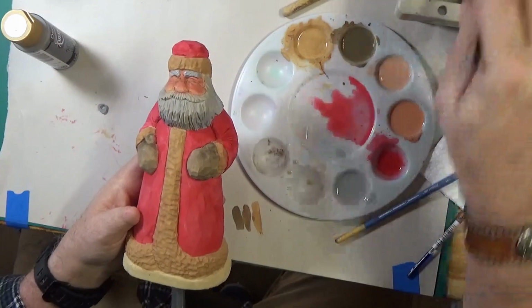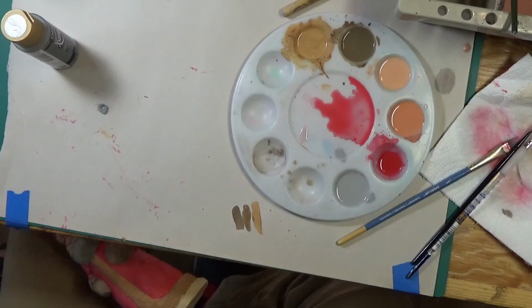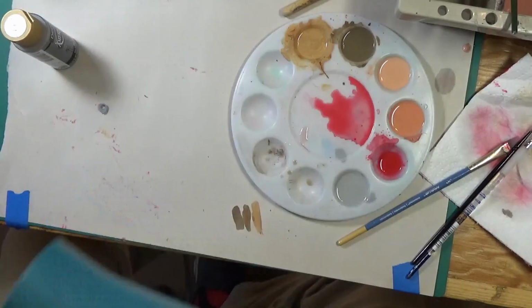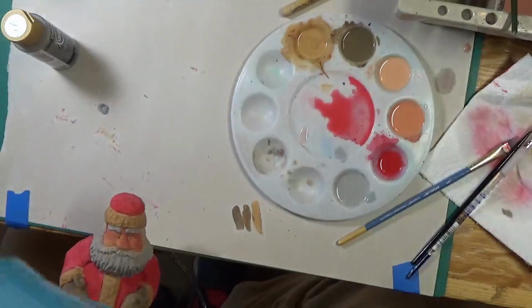Okay. Before I do anything else, I'm going to take a minute to blow dry it, so watch yourself. I won't count down because if you're watching this video, you can always stop it and fast forward it. But as long as you see the hair dryer, it's on. When I move it, it'll come off and you can turn the sound back on.